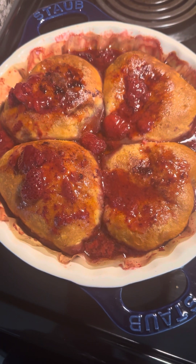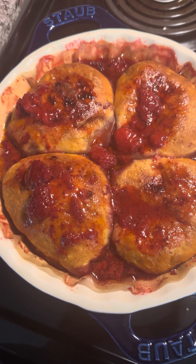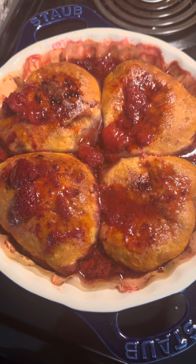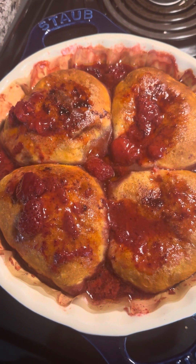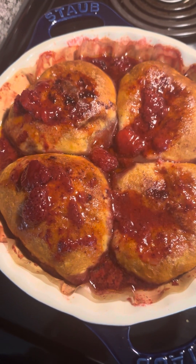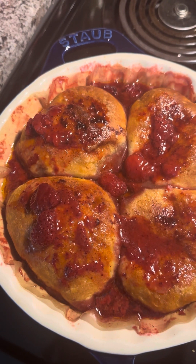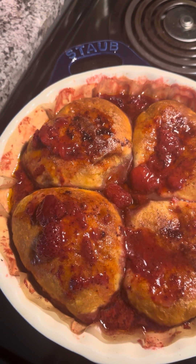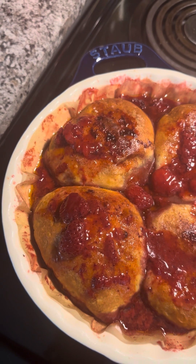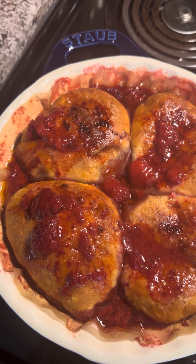This is what it looks like — I call it a strawberry dumpling, or a fruit pie dumpling. My grandmother used to bake it and I used to be in the kitchen with her. I also add a little bit of the puree strawberries inside. I use parchment paper so it's easy to clean up and the juice from the strawberries doesn't stick to the pan.